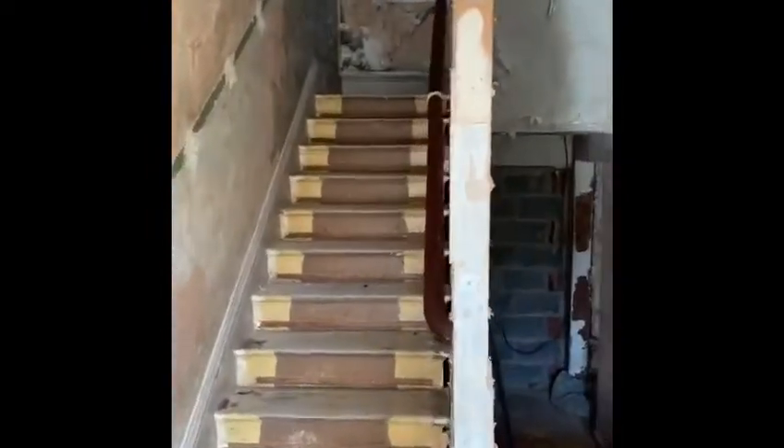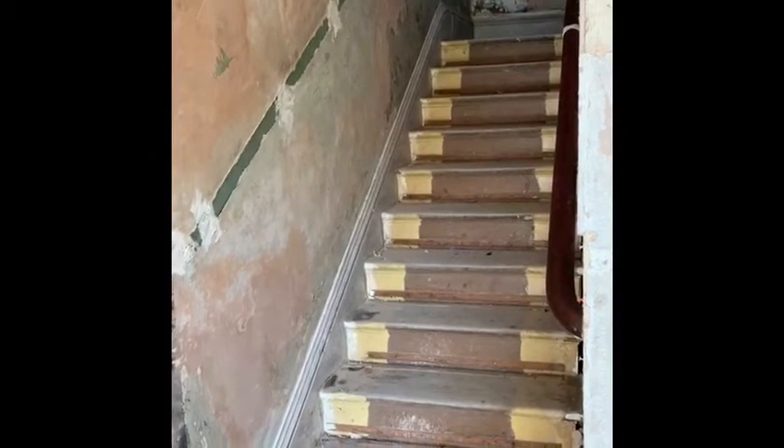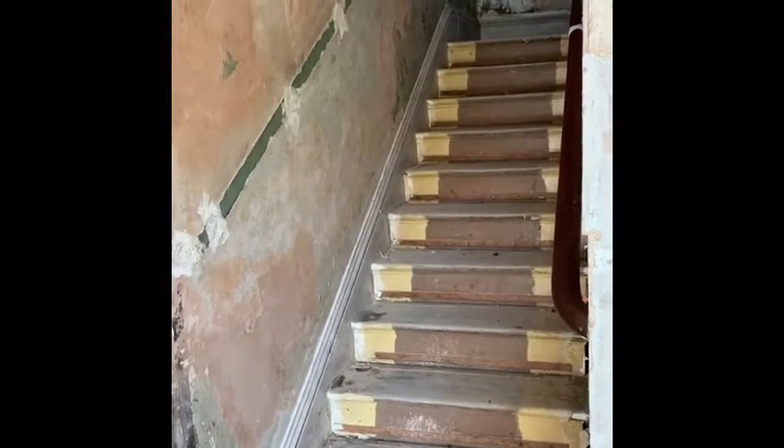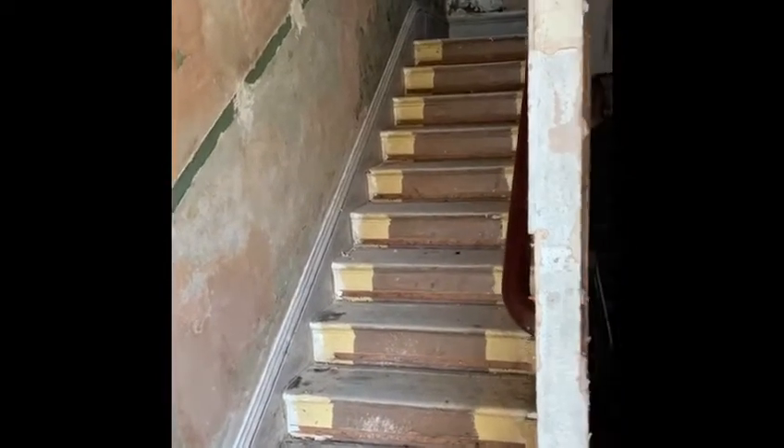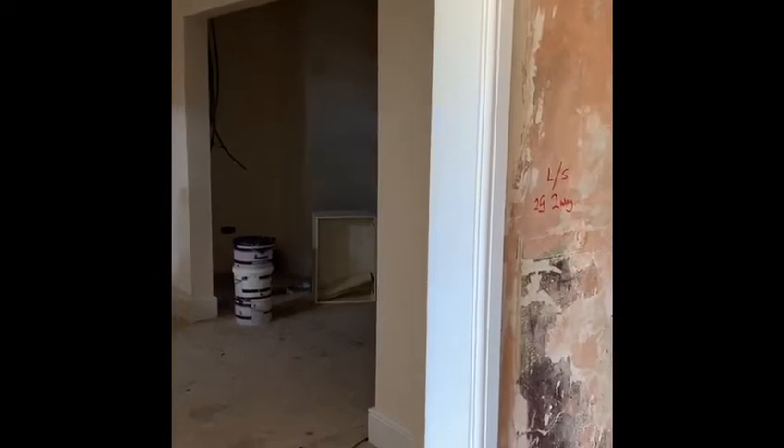He told me that the first property, which is what I'm standing in now, was almost there, and I knew the two needed the most work. If you look at this — the door frame and architrave has been decorated, yet the hallway plastering hasn't yet been done. That's the first thing that stood out to me — he actually went and decorated before it was plastered.